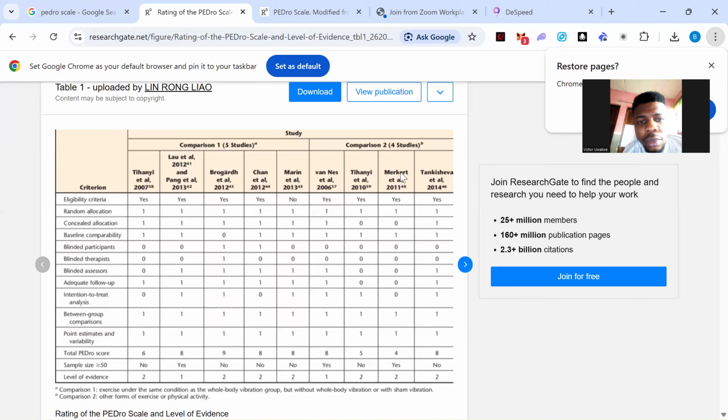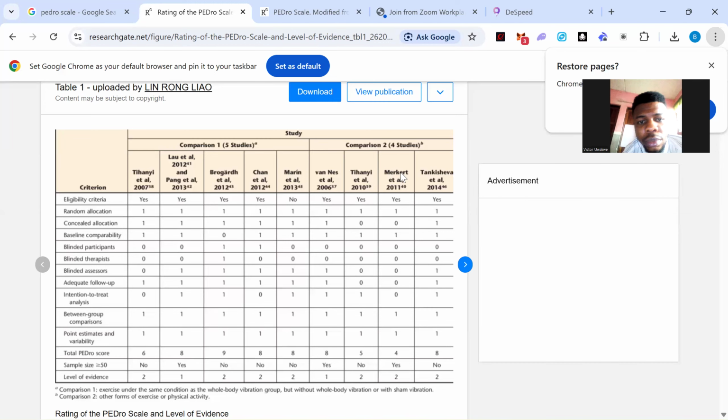So you would say that this study is a moderate quality work. The 8/10 is high quality, 9/10 high quality. So most of them are high quality, just a few are moderate quality. So any work below 4 will be a poor quality work. So this is for the Pedro scale.